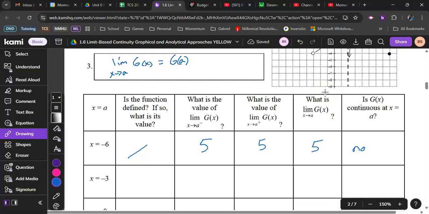Guys, I don't know how you could possibly have questions about this. What's up? Okay, the one before the last question. The limit. We said that it's a hole. So if it comes from both sides, it gets to the hole. Yes. Guys, that's the same thing we've been doing for limits since the beginning of this unit.